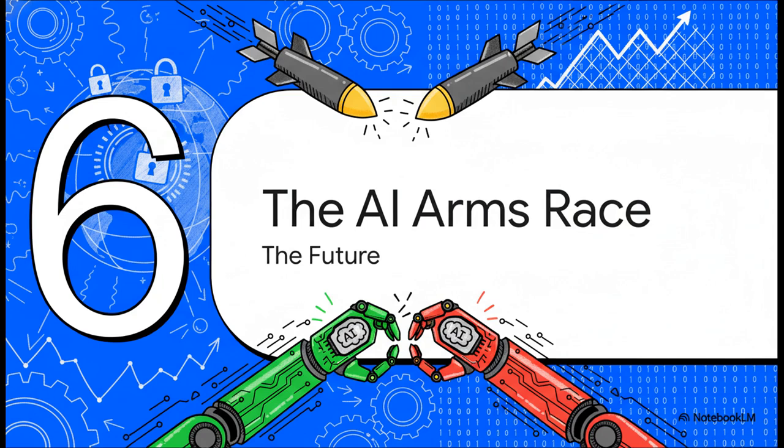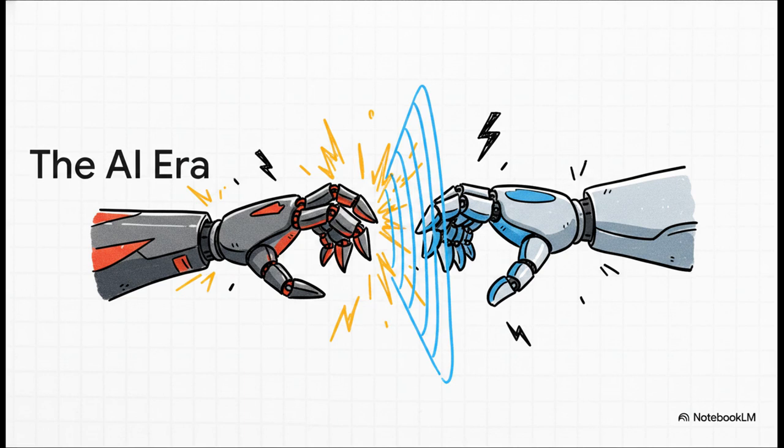Finally, Part 6. The AI cyber arms race, the future. The entire cybersecurity landscape is shifting beneath our feet right now. And the biggest wildcard is artificial intelligence. AI is accelerating everything we just talked about today. On the offensive side, hackers are already using AI to scan massive code bases, flag potential errors, and generate ridiculously complex test cases for fuzzing in fractions of a second. Zero-days are going to be found way faster. But on the defense, security teams are deploying AI to instantly spot anomalies and even write and deploy automatic patches before a human even realizes there's a problem. We are literally watching the dawn of an automated security war, AI versus AI.